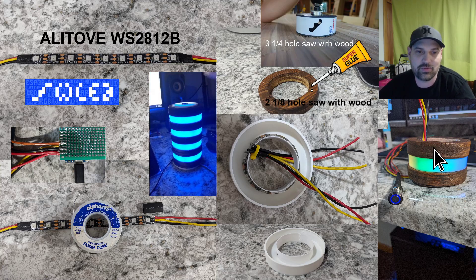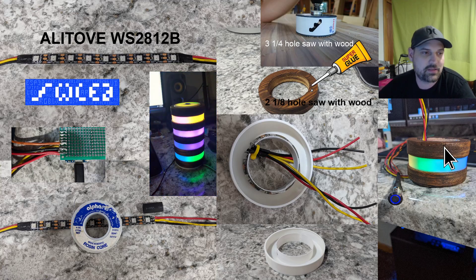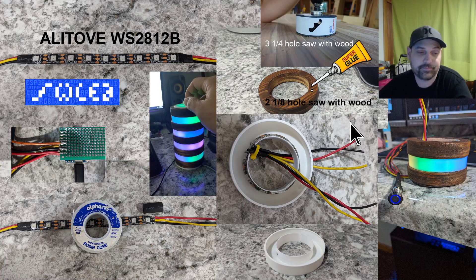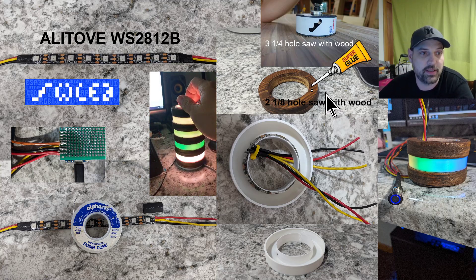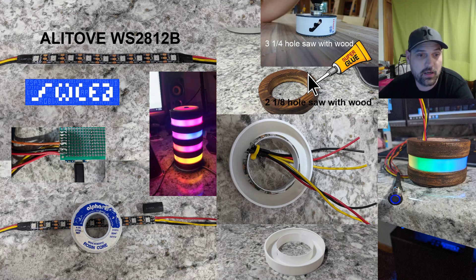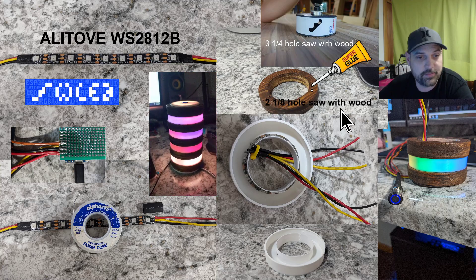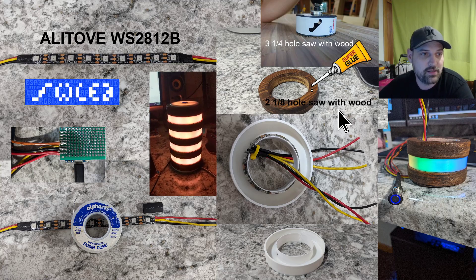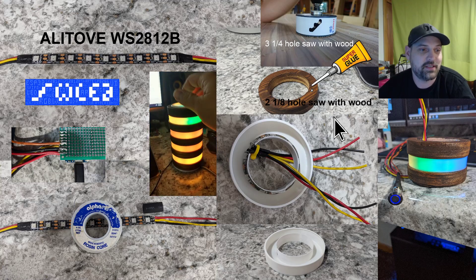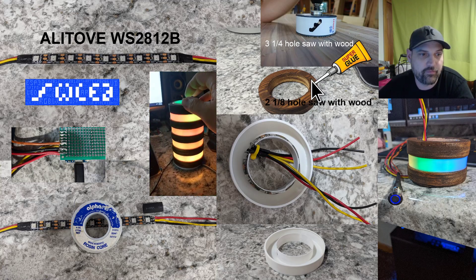The teeth of the hole saw cut in slightly, so the circles aren't perfect unless you have a special cutting tool. I sanded them — the choice of color and how smooth you want them is up to you. I started getting a little tired of the project trying to finish it over a weekend; it took about four hours total.